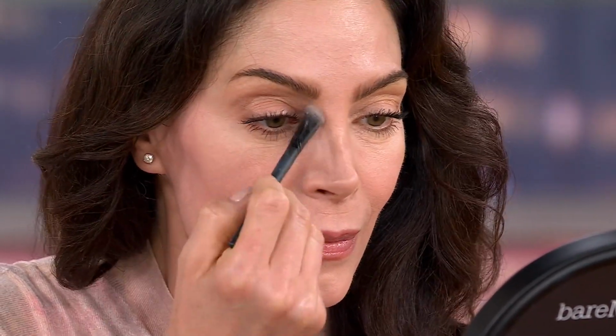Now, this brush, I begged and begged to have it paired with this, because this brush actually started its life as an eyeshadow brush. That's how we developed it. But it quickly became all of the makeup artists' and my favorite at bareMinerals for concealing. You're able to see that she's able to lay down a good amount of product with two different lengths of bristles, but as she lays it down, she's able to sweep and buff with the white wispy bristles that make it look even more diffused, Sean, than the concealer already looks.